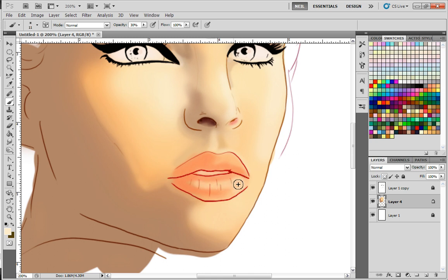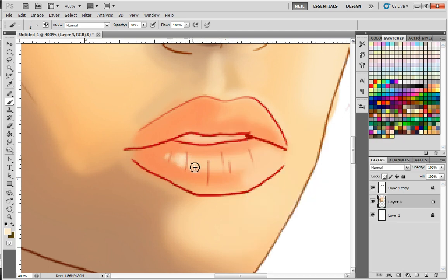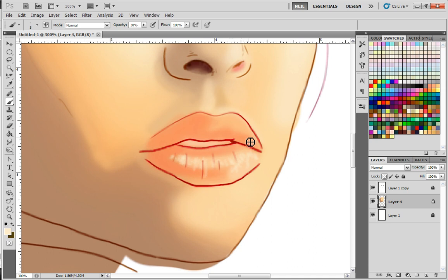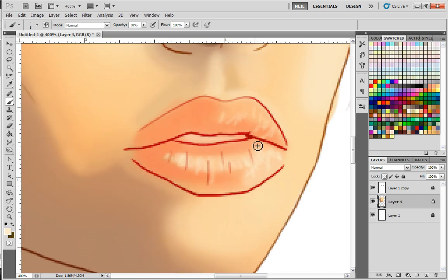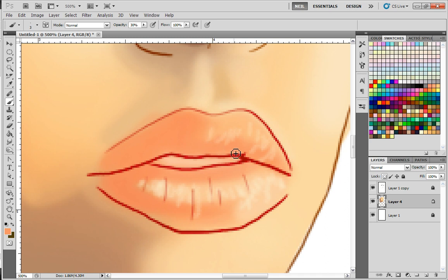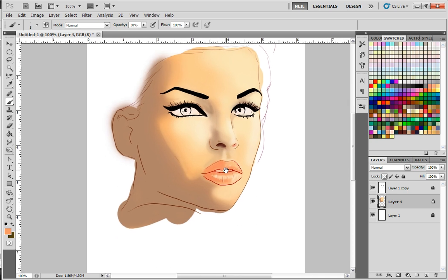I'm adding a little bit of highlight into the lips. Since I can't change the thickness of the brush as I'm moving like I can with a tablet, I have to continually use smaller and smaller brushes to get details. Just little clicks to get those details on there. It's hard to draw clean lines with the mouse. To get sharp lines, use the cutting technique — come back in with another color that's around that light color, pick it, and cut into what you have there to shape the highlight more how you want it. That's what this process consists of.